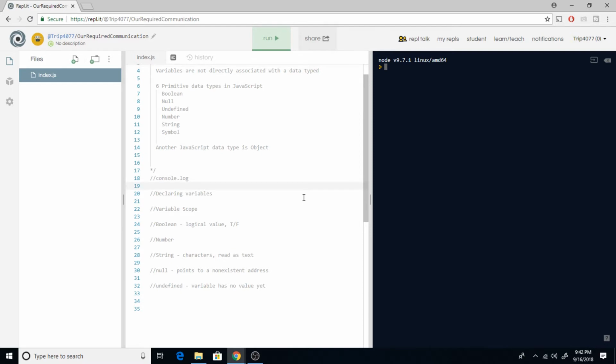And down here we're going to get started with a little bit of code. First thing I'm going to show you how to do doesn't directly relate to variables, but it's going to be a good way for us to check our variables. And that's called console log. The console log in JavaScript is how we print something to the screen. So if I just wanted the number 25 and I run it, right here you can see it puts it on the screen.